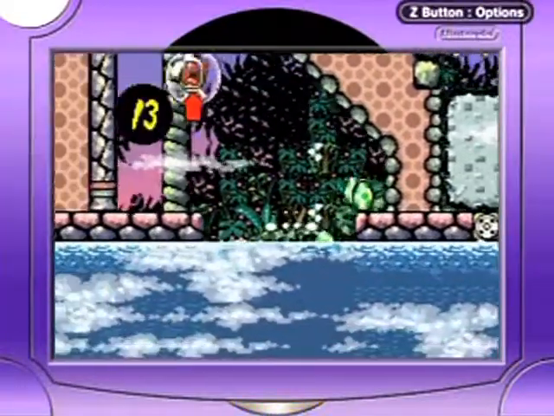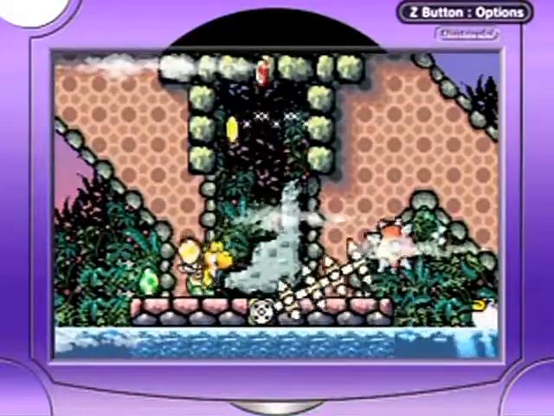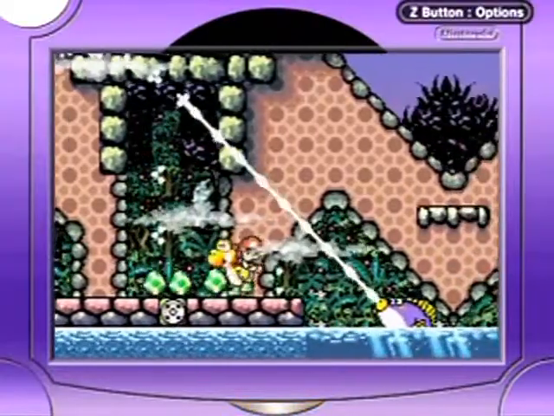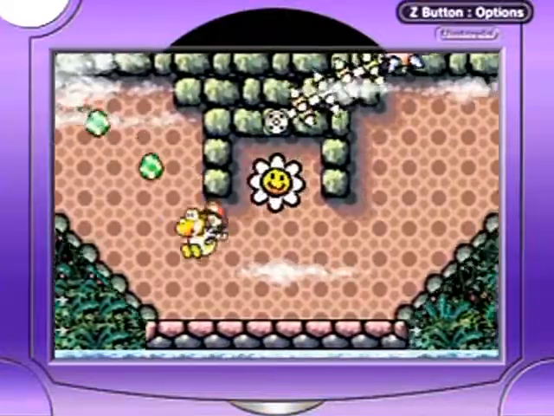Well, that's a total waste. Can I get a red coin out of that? I think it was one right in the center, and I was correct. And this is just here to stall you from that spike ball. Yeah.